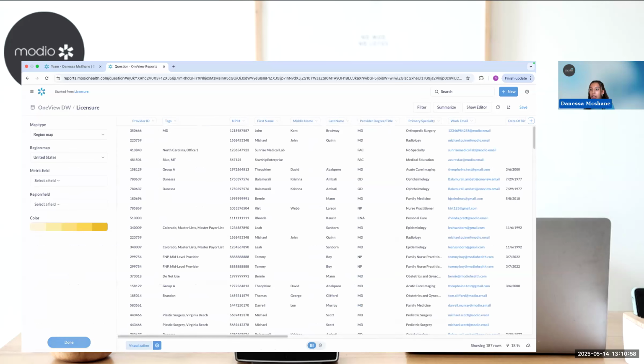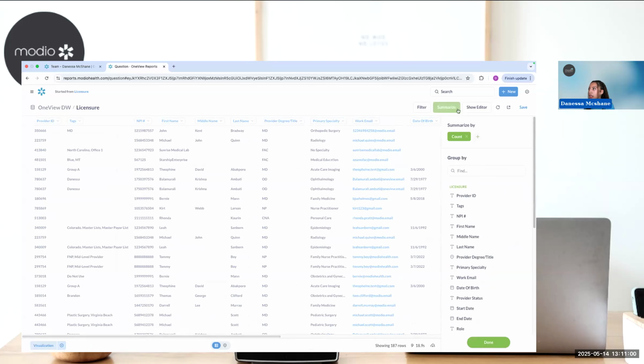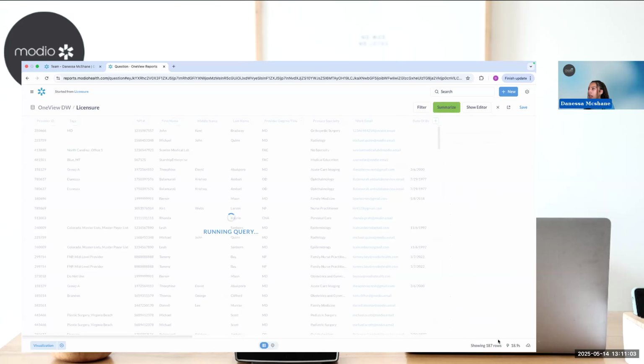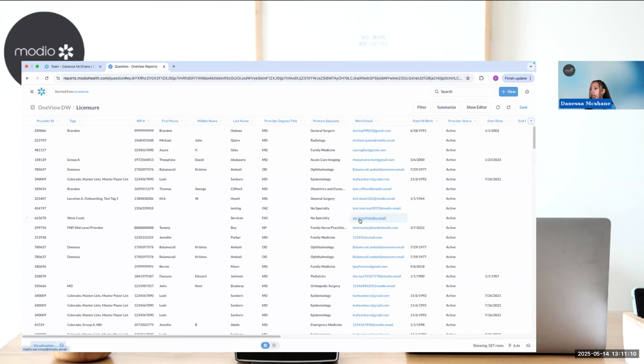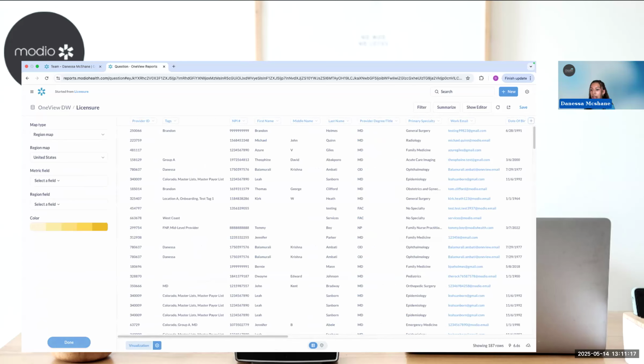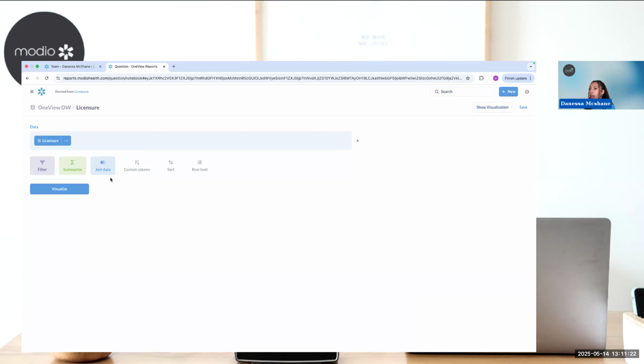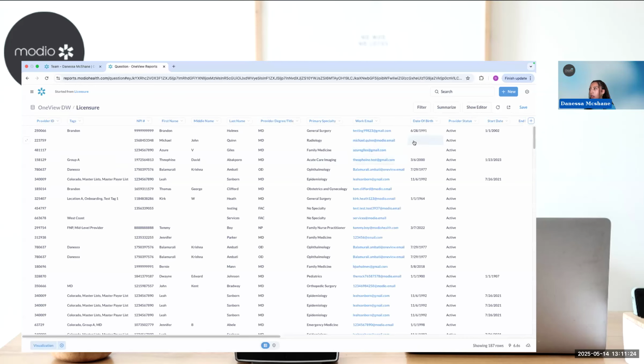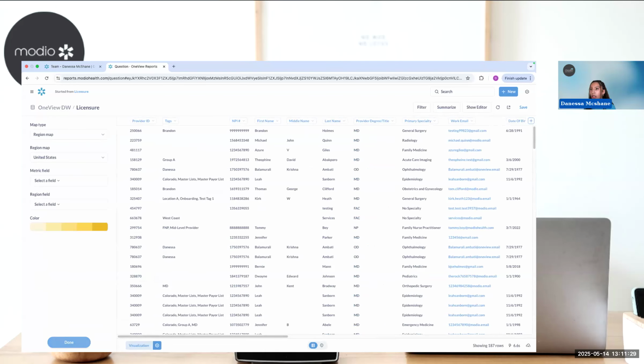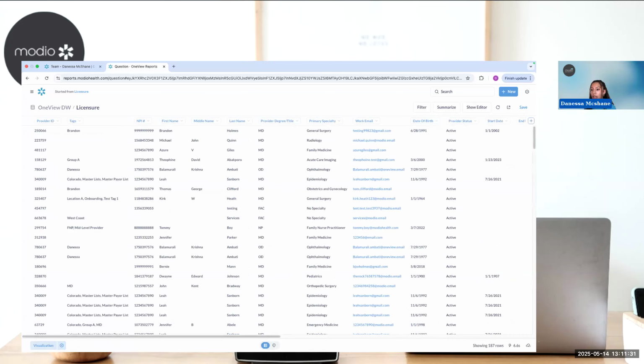But like I said, I want to click the gear. Let me see. Let's do that again. And also there is this filter option here, which we're gonna get into in just a second. I think, let me go back to show editor. I'm trying to figure out why it's not pulling up. Let me hit done.